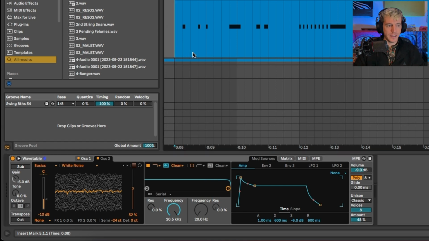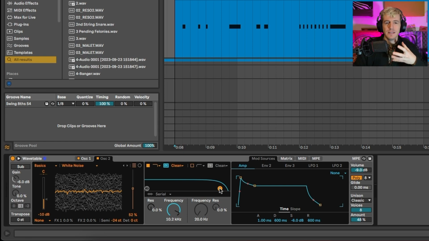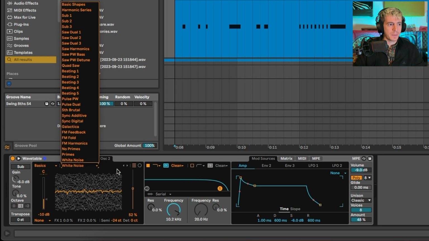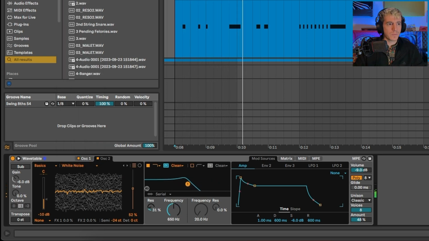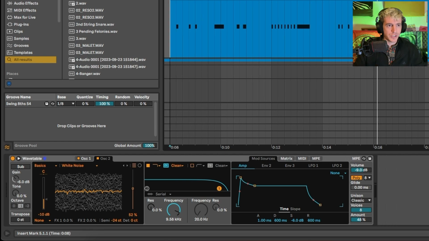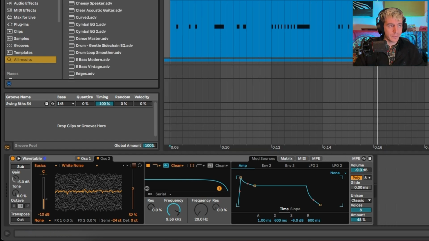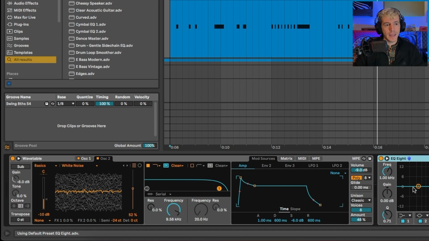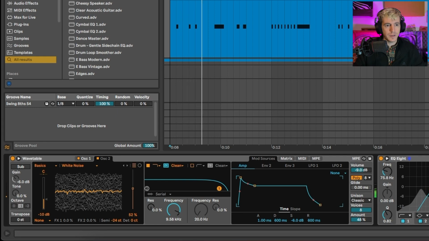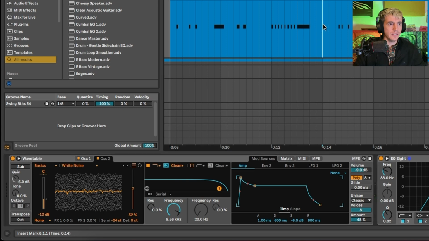The important thing at this stage is that when we mess around with the filter like this, the sound more or less becomes the techno growl that we want to achieve. Depending on the sound you're going for, you might choose different wavetables. I like this one pretty much. Now we want to filter out the sub frequencies, so as not to interfere with our kick and bass. Something around 80 or 90 is good.